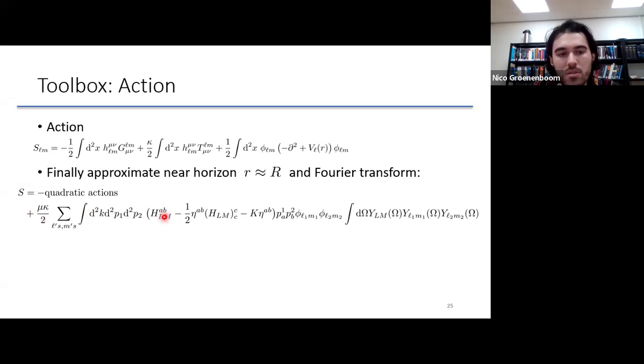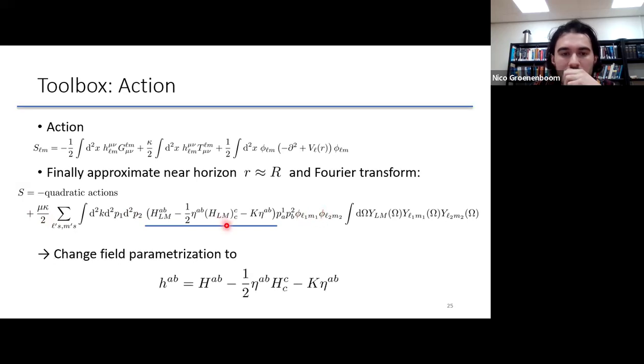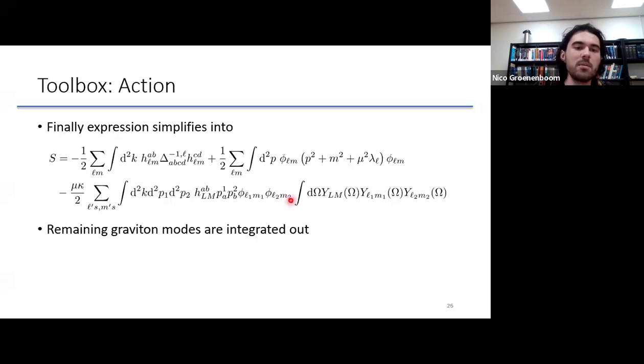So there are all of the usual integrations, but what we see is that the scalars couple to a very specific combination of the gravitons. So it makes sense to rescale our graviton, to change the parameterization of the graviton modes to be this precise quantity that couples in the vertex, because then we simplify our vertex tremendously. So we subtract the trace and this scalar k. And then finally, we arrive at the following action.